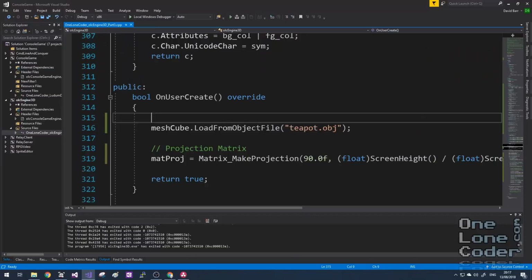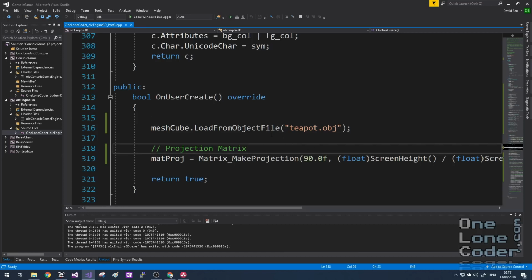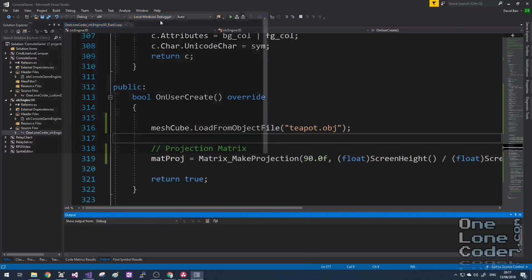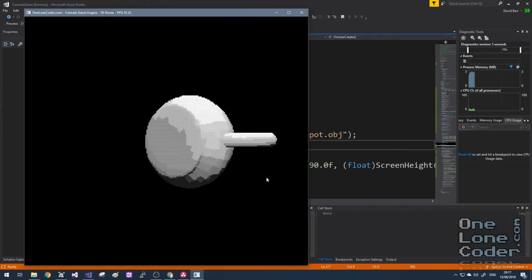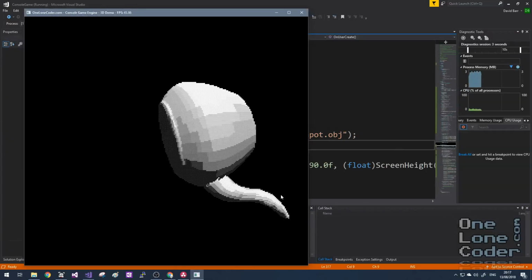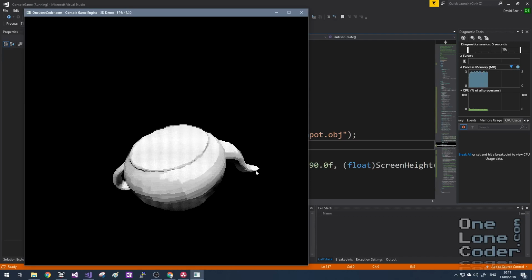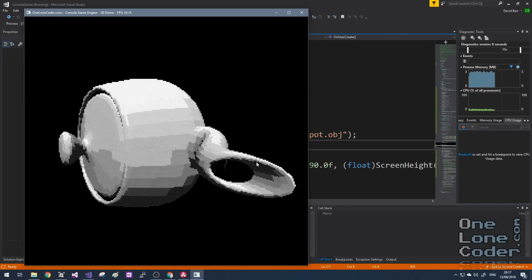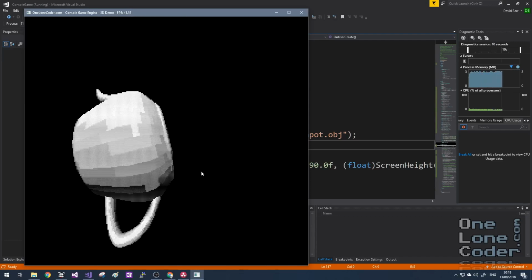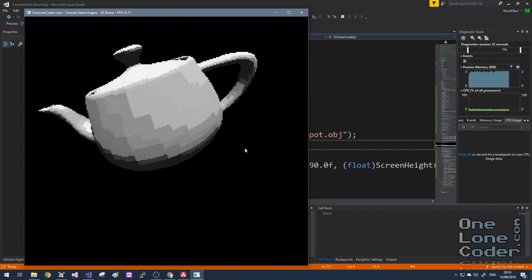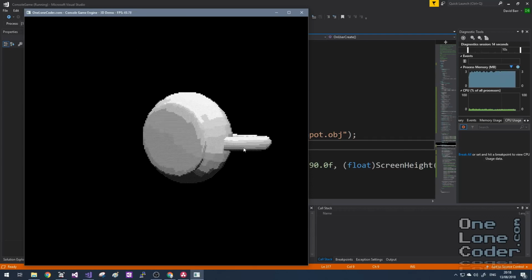I recently reached out to my followers on Twitter and said what object would they like to see in the next video. And Teapot won, and there's a reason somebody chose Teapot. It's a very nice teapot. In fact, this is called the Utah Teapot, and it's one of those hello world moments of 3D graphics. If you can display a teapot, specifically the Utah Teapot, you know that you're kind of doing things right.